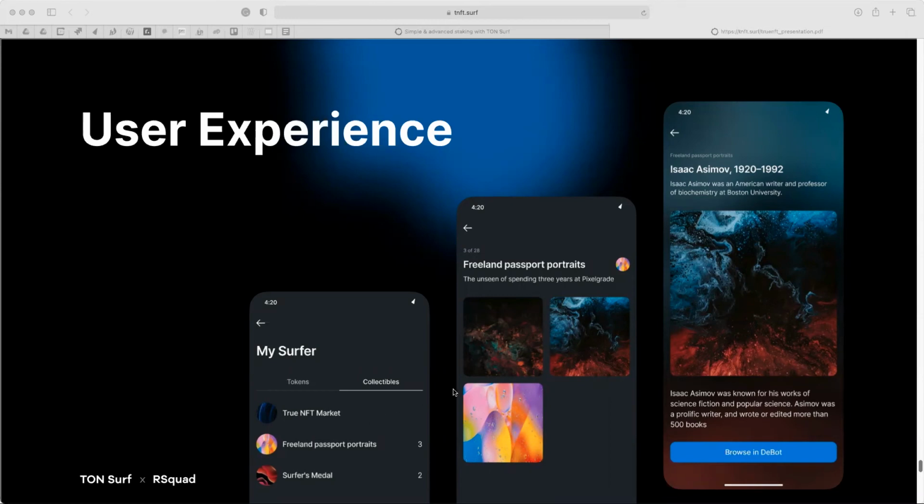On these pictures, you can see the list of your token collections. And in the last one, you can see the data of this token. Here you can go to this collection's dBot and do some actions with your tokens. Don't forget, if someone sends tokens to you, regardless of your collection relation, they will appear automatically in Surf, which is a great solution indeed.